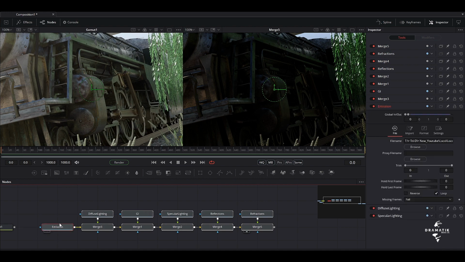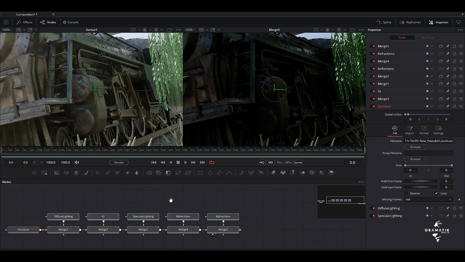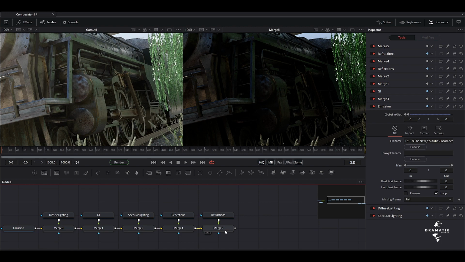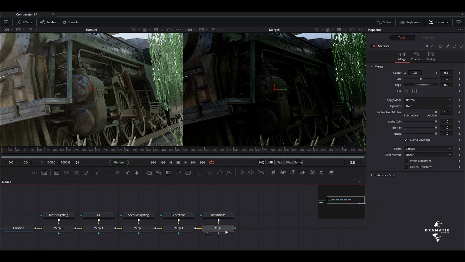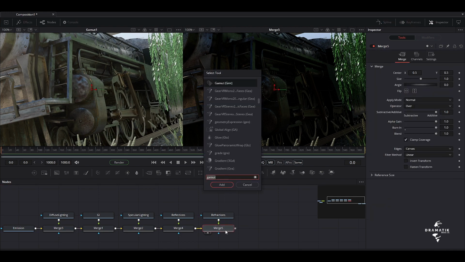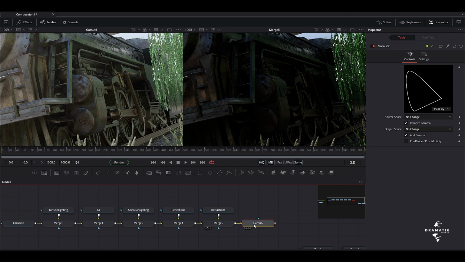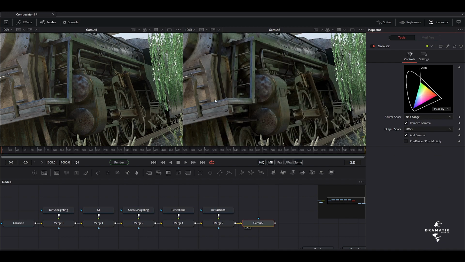Remember, these are different. So now bring in again our Gamut, and in, no change, output as RGB. As you can see, they are pretty much identical now.